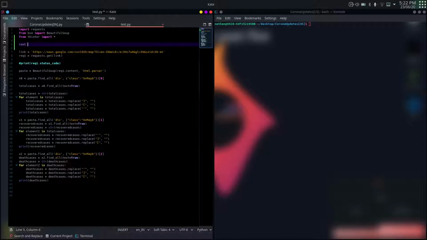Usually it's root, window, self. I just named it root, and it's equal to capital T, K, and two brackets, and it needs to be capital T, K for it to work. That defines our main window, not really a window but a widget, because everything in Tkinter is a widget.